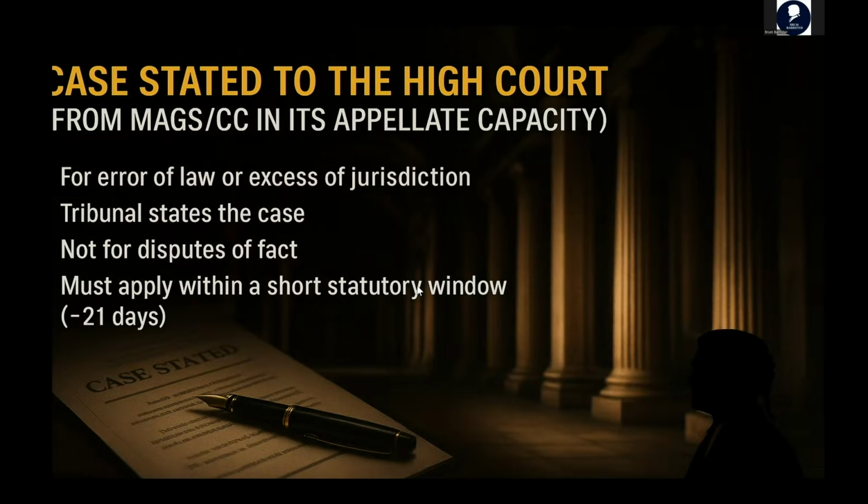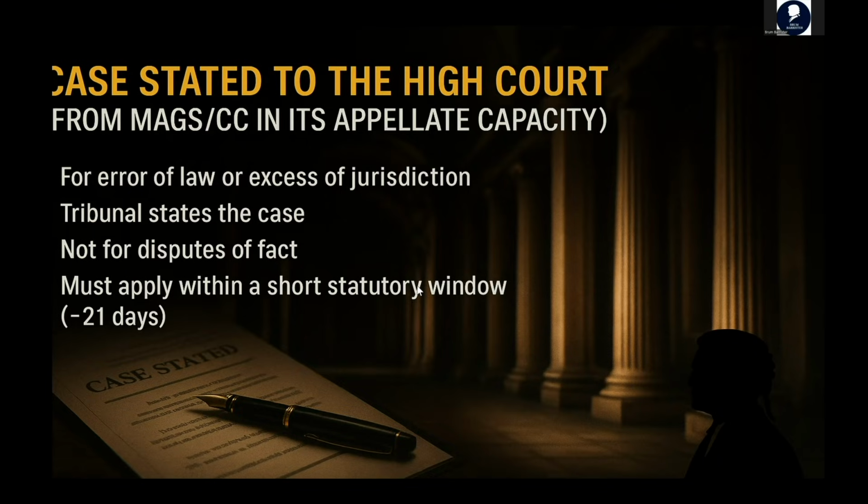So I mentioned something about case stated. The case stated procedure deals with errors of law, or where the lower court acted beyond their jurisdiction. So we touched upon the sentencing powers and the powers of the magistrates to try and sentence certain cases, either summary or either way. And where they're in doubt about this, they should be referring on to the Crown Court.